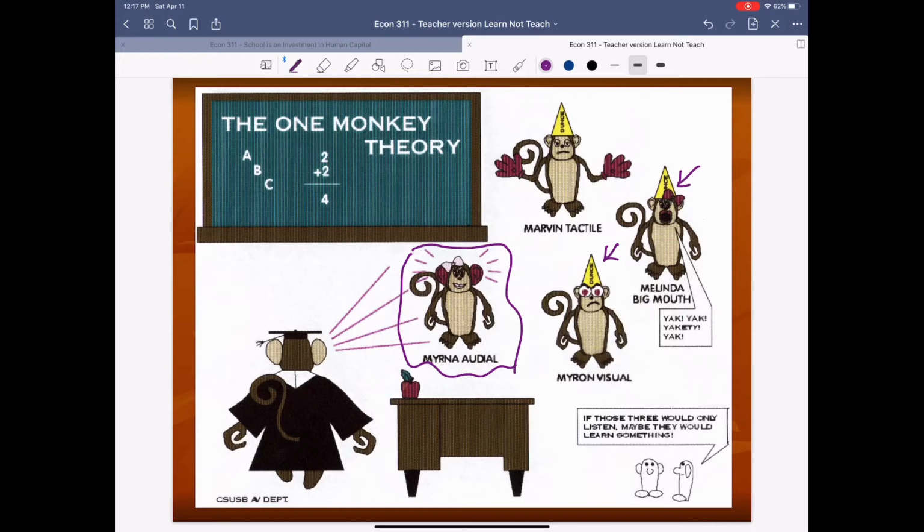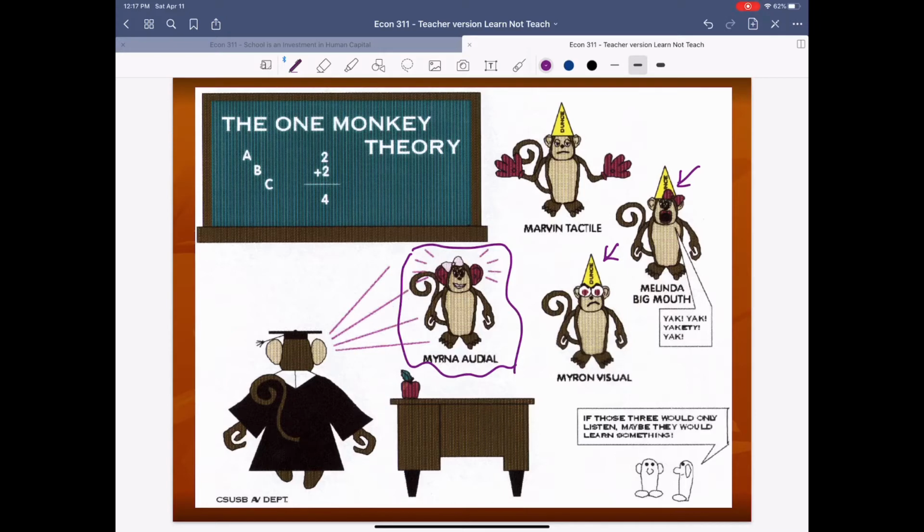And there are lots of great things you can do. In this course, we're going to show you economics activities specifically that reach all different kinds of learners. But whatever you're teaching, you want to make sure that you have different ways of approaching it. And that doesn't mean you do 5 different lessons for 5 students. It means that you incorporate different things into your lesson.